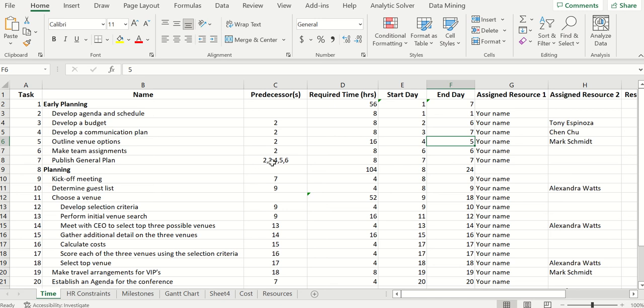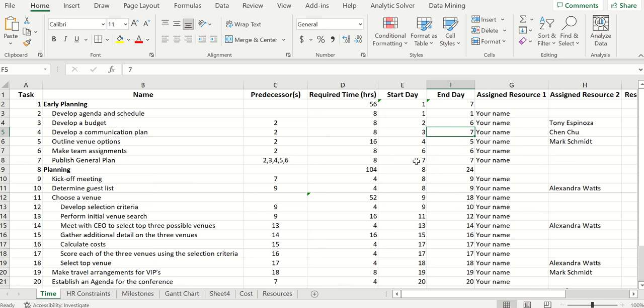Publish general plan again. Task 2, it still finishes before my start date here, 7, so I'm okay. 3, finishes on day 6. I'm not planning on starting until day 7. I'm okay. Task 4, the way I just put this in with Chin, I'm going to finish on day 7, which means I really can't start now until day 8, right?